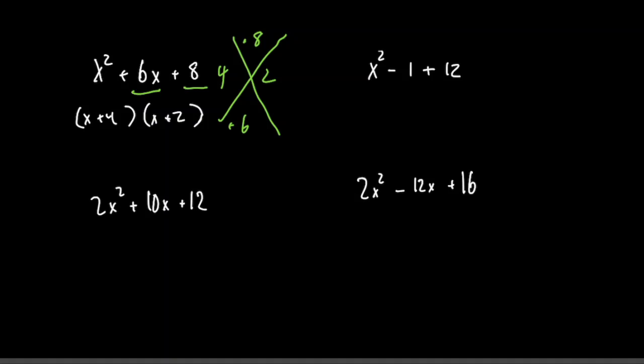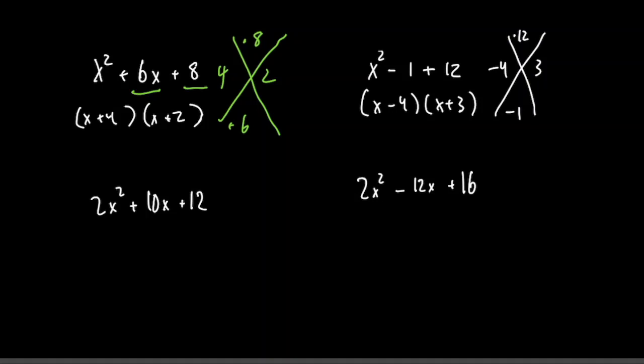We have x squared minus x plus 12. Setting up our chart, it has to multiply to 12 and add to negative 1. Right, the 2 values that do this are negative 4 and 3. So we set up our equation like this: x minus 4 and x plus 3. Right, now let's see what happens when we have a coefficient in front of the x squared.